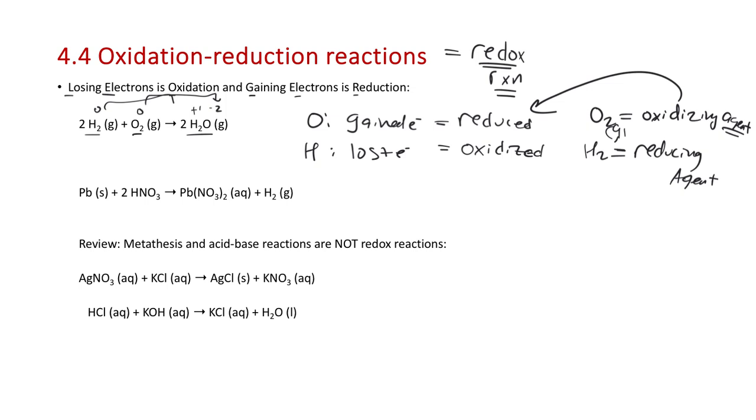And again, I just want to introduce this nomenclature here. You'll probably see it next semester. The word agent means the facilitator of something else's act. By the hydrogen being oxidized, it allowed something else to be reduced. That's why we call hydrogen the reducing agent. For the word agent, think about a sports agent or a movie star's agent. The agent for a movie star usually is not themselves a movie star. The athlete's agent is not themselves a currently performing athlete, so they facilitate the other person to be the athlete or the actor.